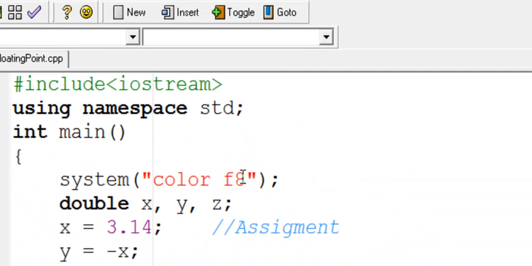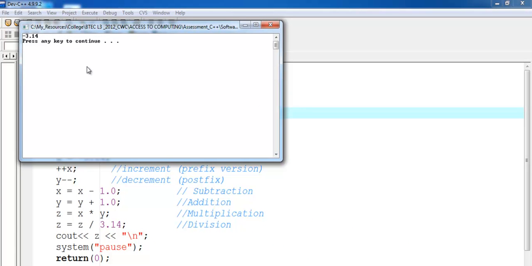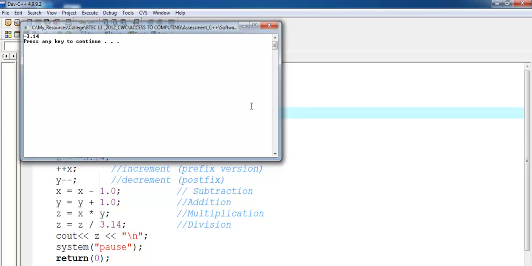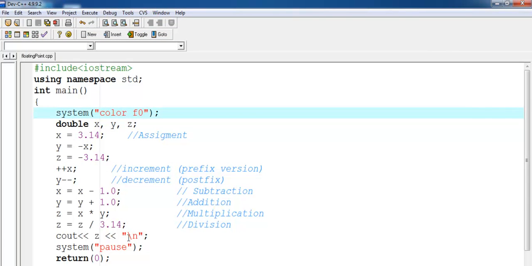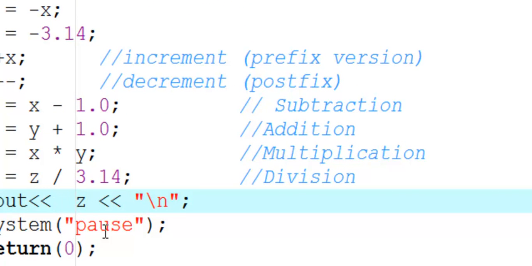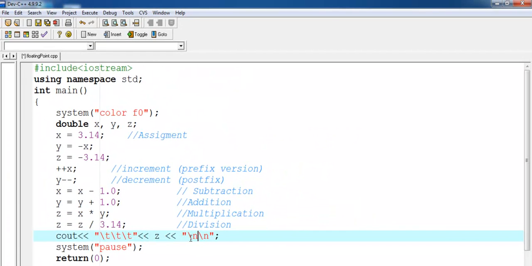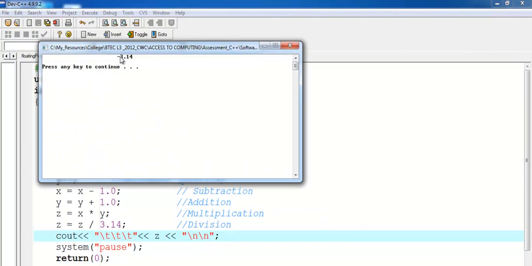Here maybe I should change that color to something black. Let's save. F9 to run the program again, or just click on this, and there, that's it right there. If you want, you can always move that to the middle. Just get it centered. Save and run your program one more time. Maybe one more line there. Save, run, and there you see your output in the middle.